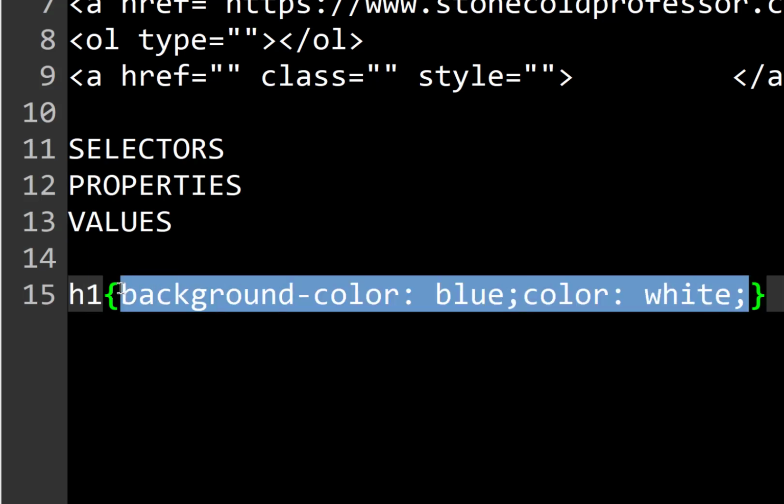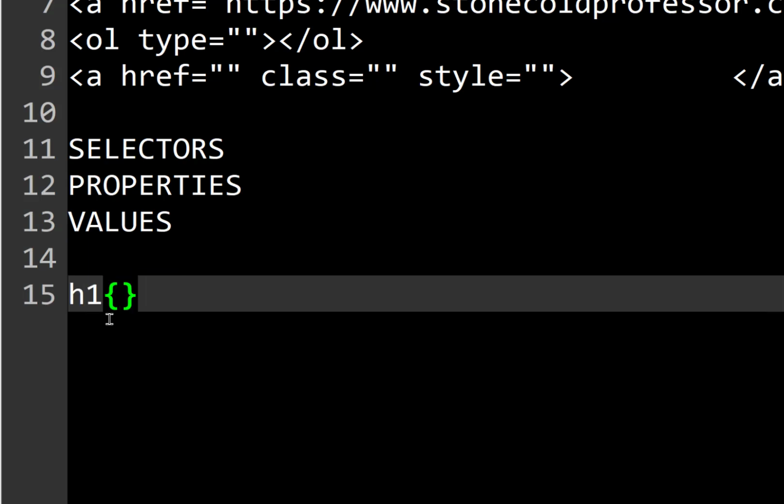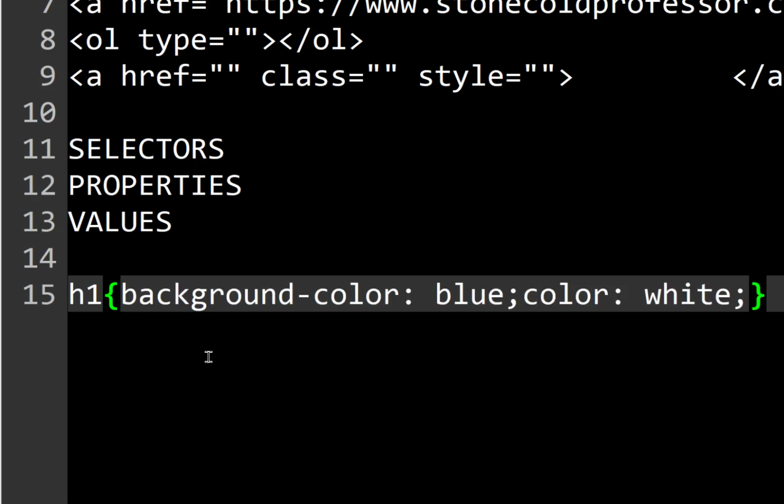Let's get that out of there for a second. I'm opening up the block of code for the H1. And then whatever goes in there is not the background color of paragraphs, it's the background color of H1s, right? And it's blue is what I'm setting it to. And then I'm done. I'm ending right there. That's why the semicolon's there.